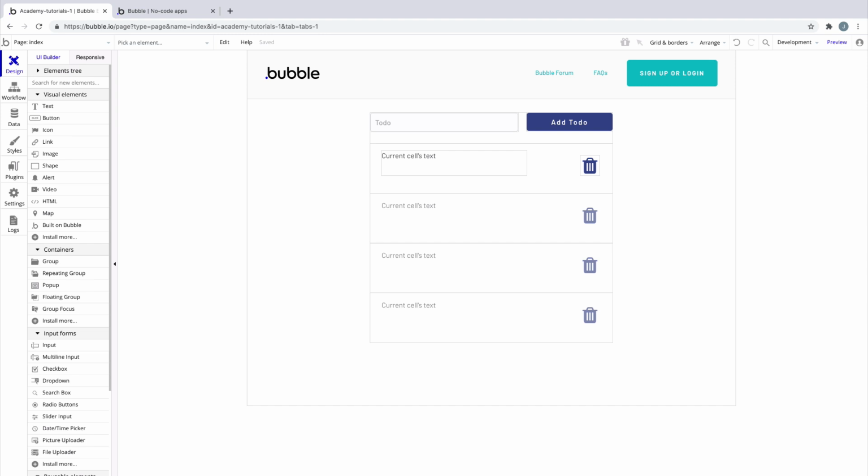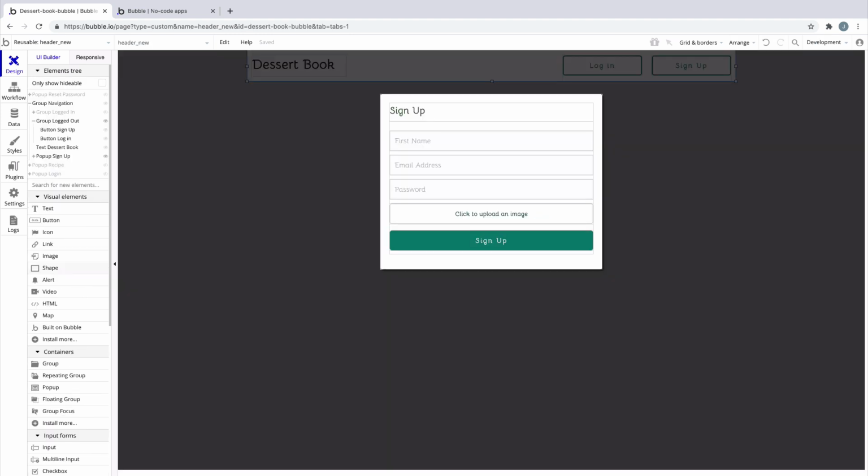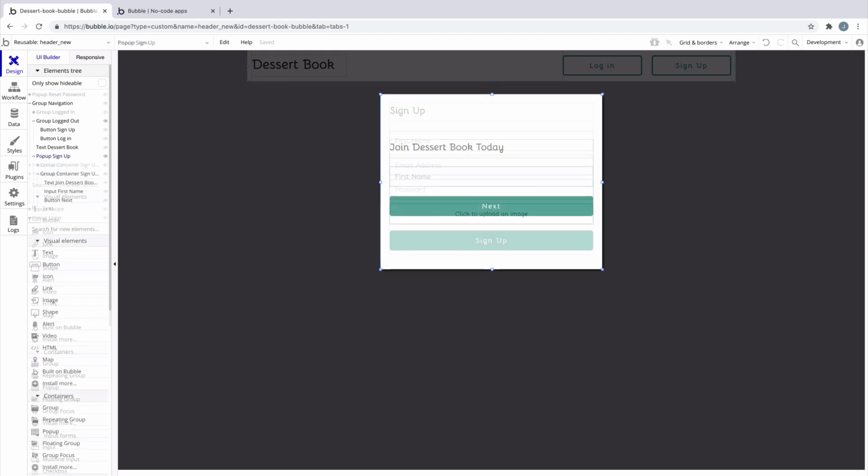Even when you have a situation where storing a value in the database is a must, it may be best to store it in a custom state first and then save to the database later to avoid saving many things at once. In our recipe sharing application that we built on our crash course, Build Your First App, we have a sign-up pop-up that collects a ton of information. With custom states, we're able to turn this initial sign-up form into a two-step process.